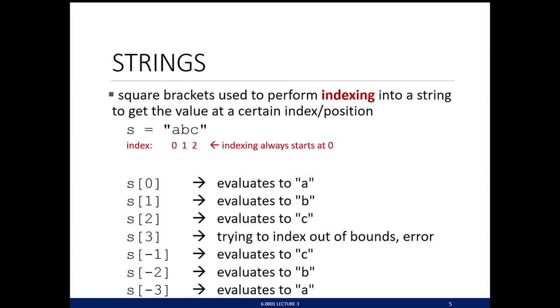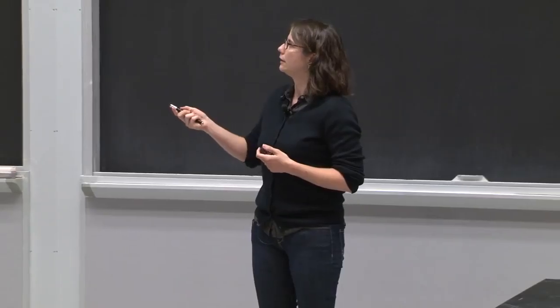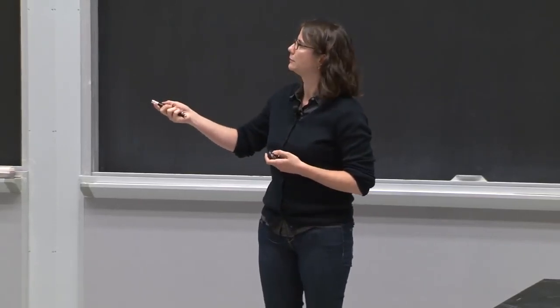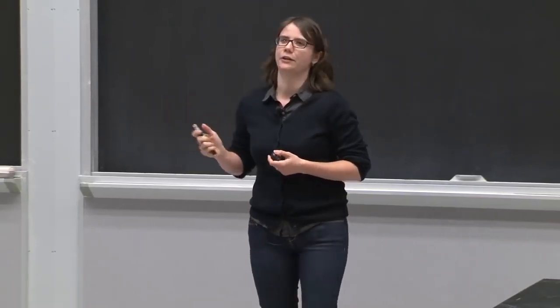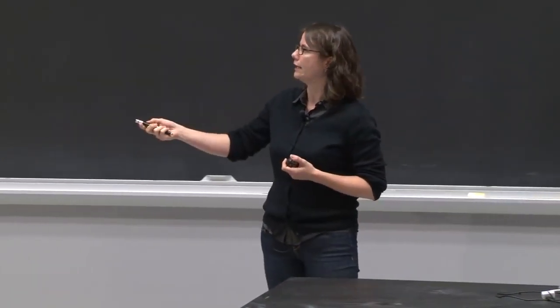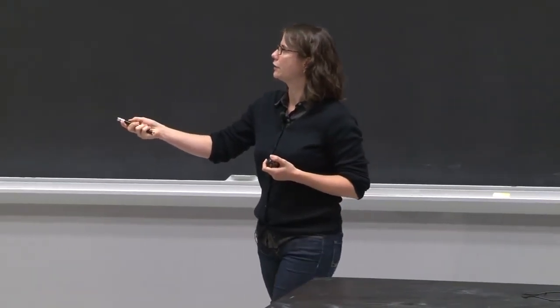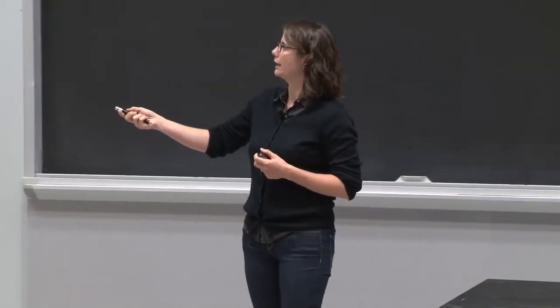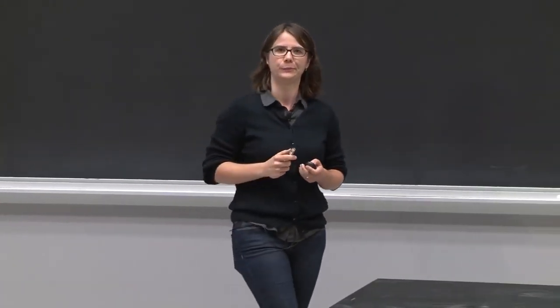In computer science, we start counting from 0 by convention. Notice we had a problem set 0 in this class. Python's no different. In Python, you start indexing at position 0. So the first character in your string is at position 0, or index 0. The next character is at index 1, and the next character is at index 2.